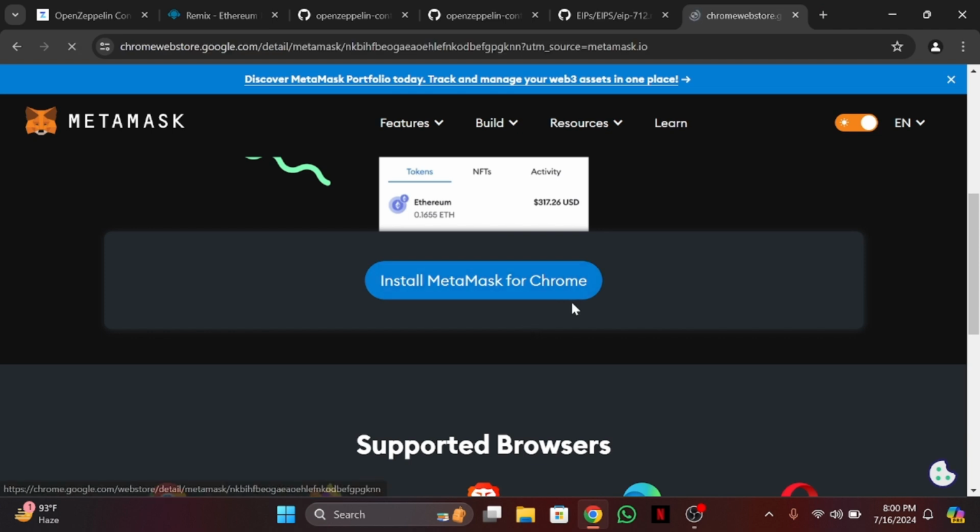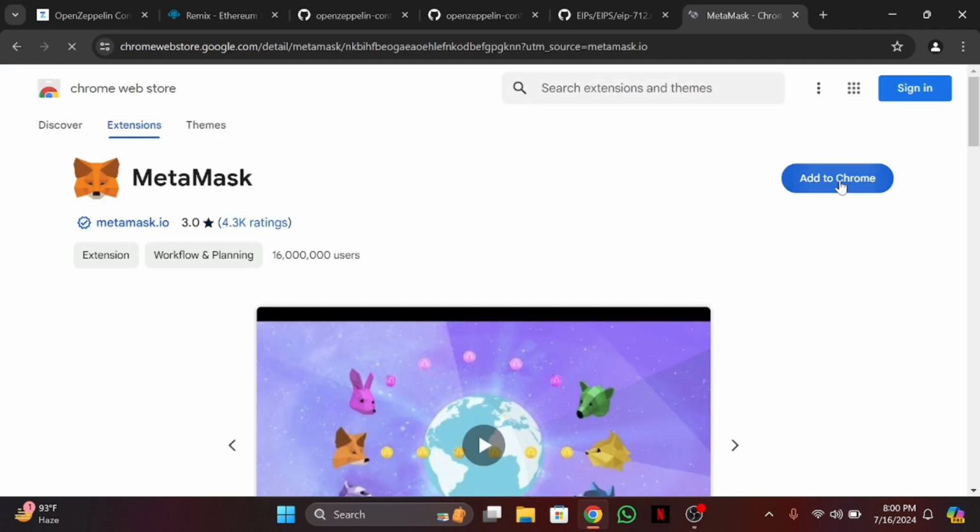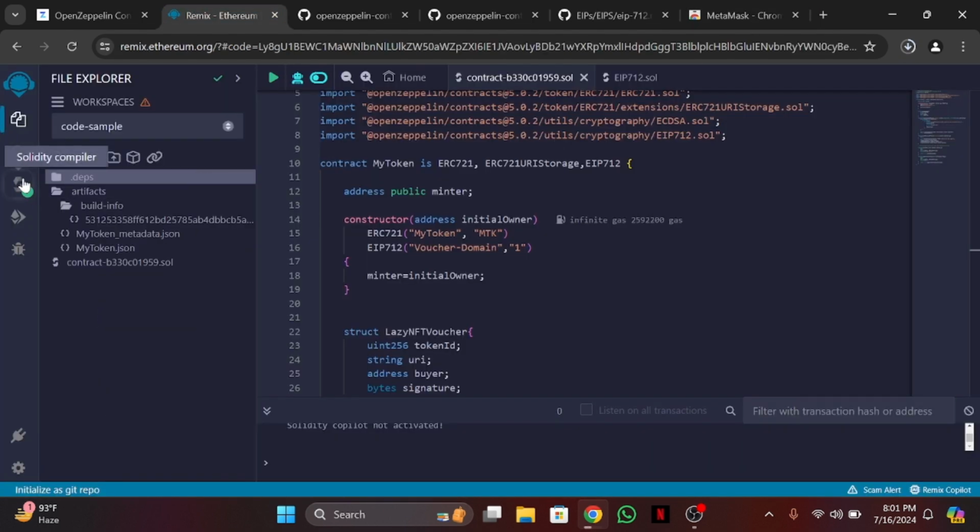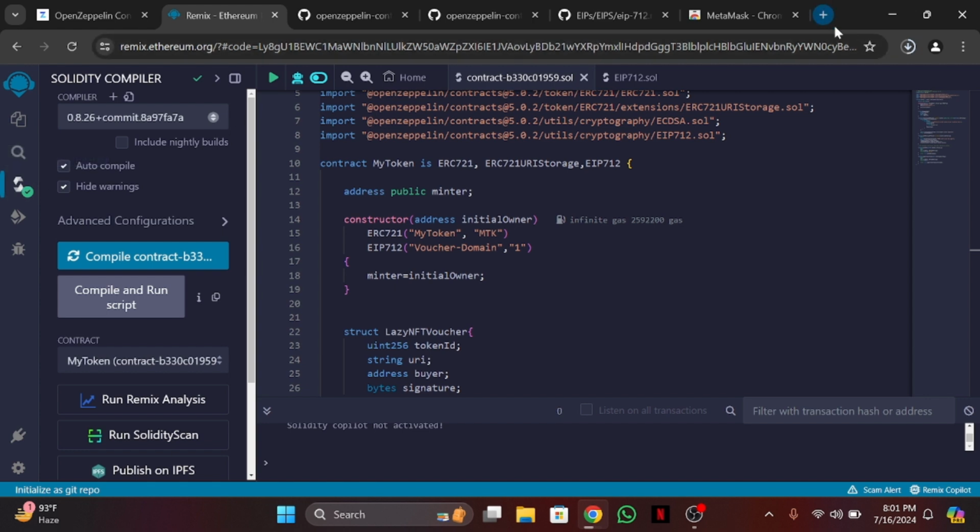So I just install MetaMask and add it to Chrome. Once MetaMask is installed, we can hit the deployment on Sepolia.